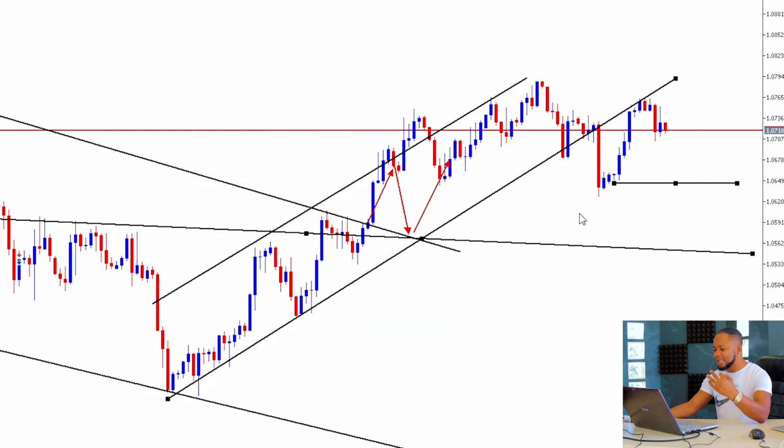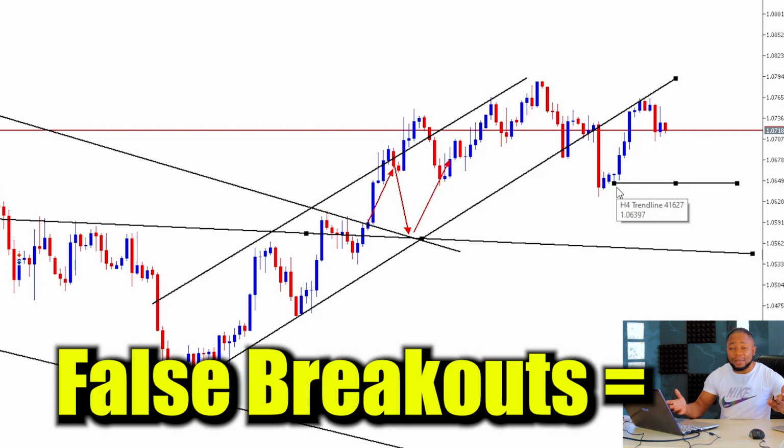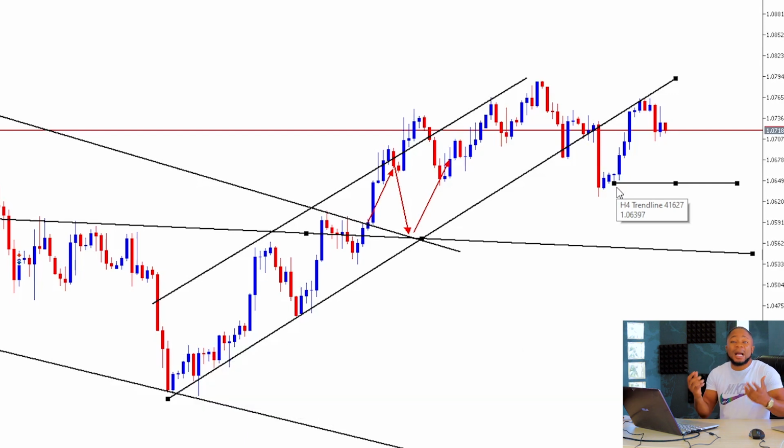Sniper entries, if you are trading on the trend line, if you are doing trend line trading, or you're trading on support and resistance, for you to be able to get sniper entries, you wait for a break and retest. Don't try to trade structures when they have been broken, because 90% of the time when structures are broken and you are trying to trade, that is what we call a false breakout. There's what we call stop loss hunting. Market makers will do that to trigger out all your stop losses. Market makers already know where most beginner forex traders or amateurs are going to put their stop losses. So 90% of the time, that kind of structure is just to knock you guys out.